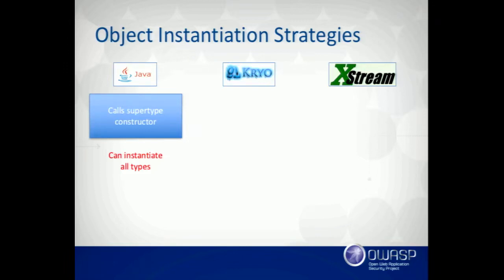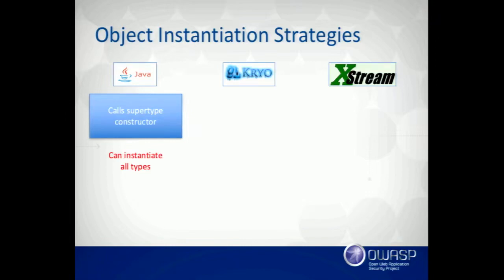It has to be marked with a serializable tag, but it's a lot of types. So this is bad news. It's good news for people who use the library, right? Because they can deserialize and serialize a lot of different types, but it's good news for attackers because you can deserialize a lot of different types. So I have a bigger pool of gadgets to choose from. When I call this the immediate gadget pool, we're going to figure out a way to expand our gadget pool to include other types, but the immediate gadget pool here is pretty big.